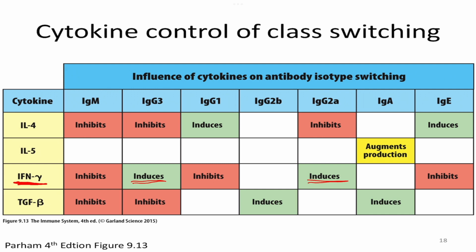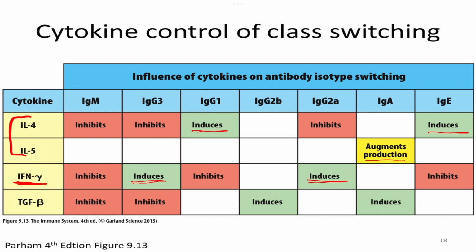Alternatively, if we are seeing IL-4 and IL-5, we're going to get a different profile of cytokines made by the B cells in the periphery. Now we are going to see IgG1 and IgE, as well as perhaps IgA. So the way that our helper T cells are activated will also influence the responses that are made by our B cells, so that we'll get class switching to different isotypes of antibodies.